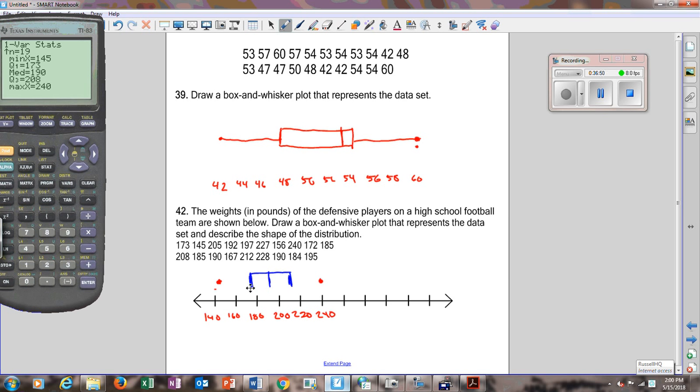It says describe the shape of the distribution. So if we look at this, our min and our max are about evenly distanced from the box. The median is about right in the middle of the box, so this would be a bell shape, because all the data kind of falls like that. The median is directly in between the two dots. Q1 and Q3 are close to the median. The median's about split between them, and then your dots are farther out, and they're about the same distance.